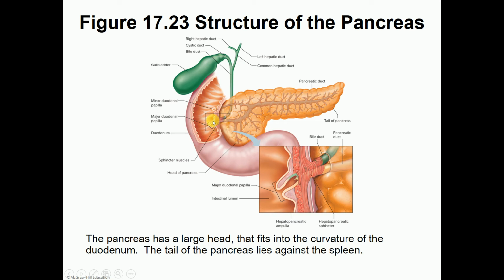And again, you can see it here in a bigger picture, where this is your major pancreatic duct together with the bile duct carrying bile from the gallbladder and the liver. That opening is controlled with a sphincter. That sphincter is known as the hepatopancreatic sphincter, or the sphincter of Oddi. Normally that sphincter is contracted. It would have to relax in order to empty bile and pancreatic juice into the duodenum.